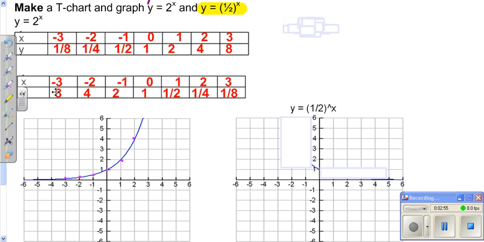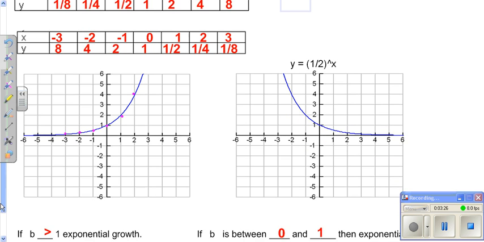So then you want to go ahead and plot these points if you've not done so, and then draw a smooth curve going between or over them. So then you end up with just this graph here. You'll realize that it's really the same shape as what we had over here on the left, but it's just reflected over the y-axis. So it goes up this way forever and goes down this way here forever. All exponential functions will have this basic shape.